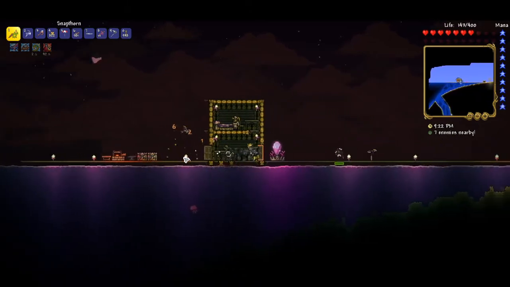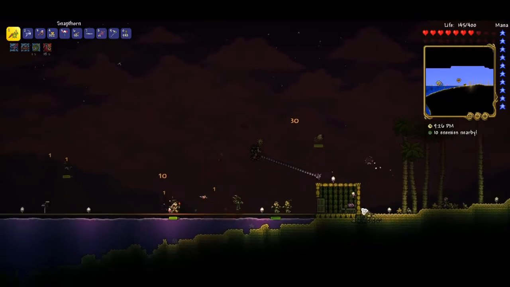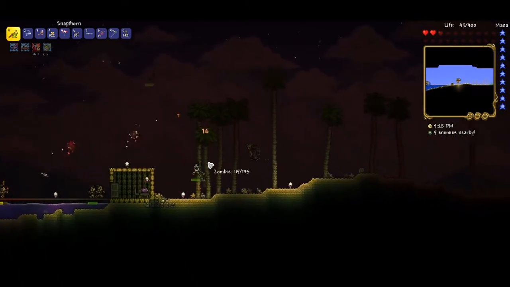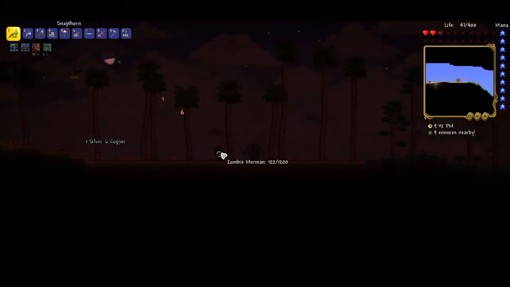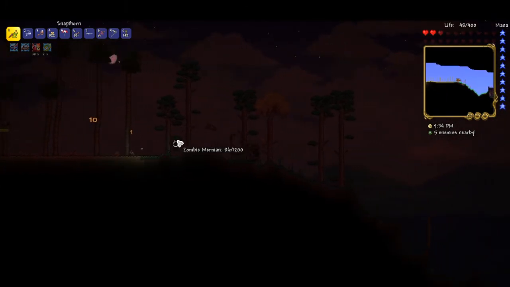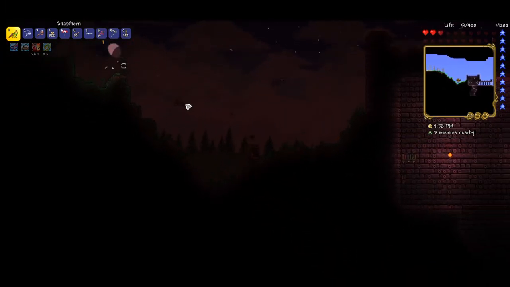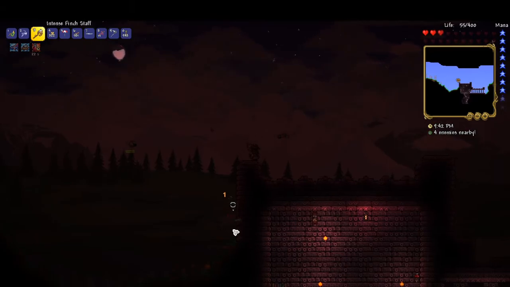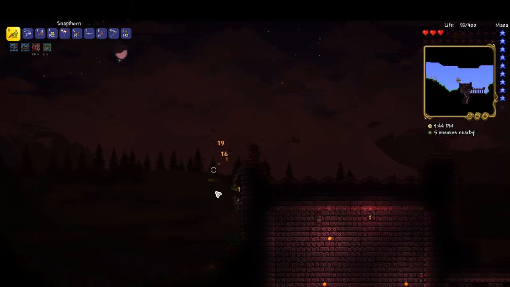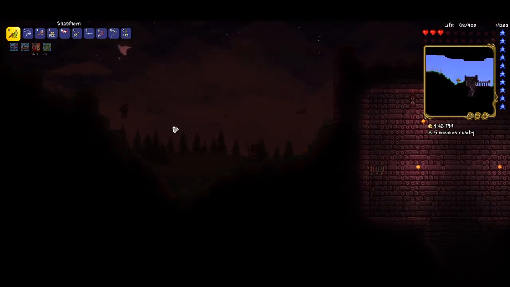Uh-oh, that's not the direction I wanted to dash. Whew. That wrecked me. Hopefully not die from this guy. Looks like he can't jump up here, so this might be the place to take him.